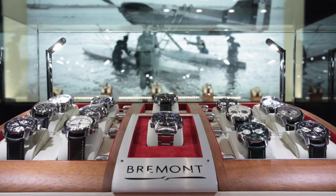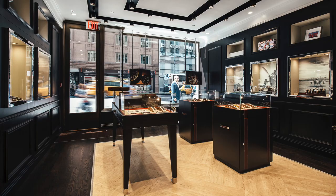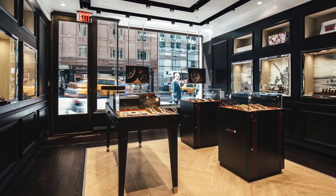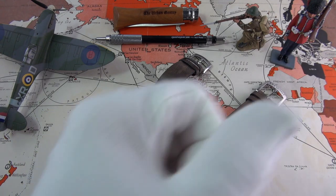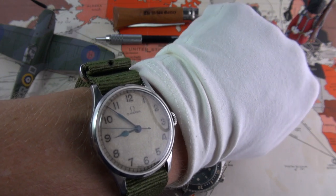Now, if you recall, I did take a look at one of the pieces here back in — I think it was last year, it might have even been the year before — when we visited their boutique. Before I get into it, I'll do a quick wristwatch check. I'm not sure if you can see that. Let the camera focus.